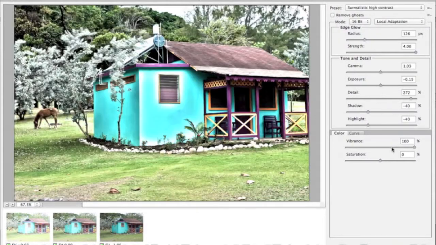So I would actually increase the saturation to let the greens look greener, the blues look bluer, and everything, just to see how that looks. There we go. Looks very colorful and bright and pretty. And then possibly increase the shadows, which are the dark spots, like right here. Let's try 100%. Looks good.